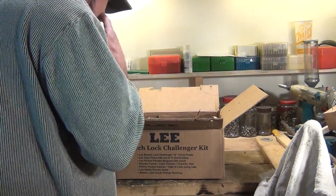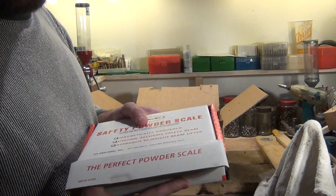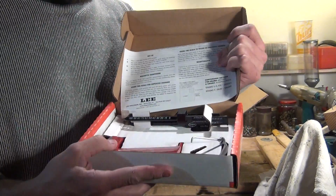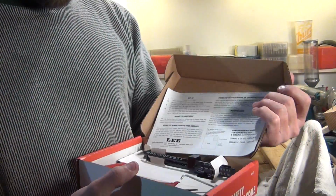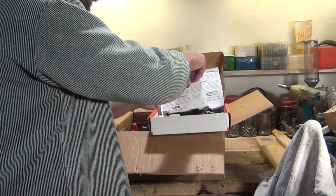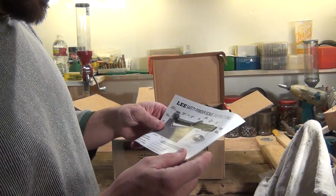So you have that. The next thing I notice is the safety powder scale. Let's open that up, see what's inside there. This is the Lee safety powder scale. Works good. It's a balanced scale. Very inexpensive, very light duty, but it does work and it's very accurate. That's what it would look like assembled. Obviously there's the paperwork for it.